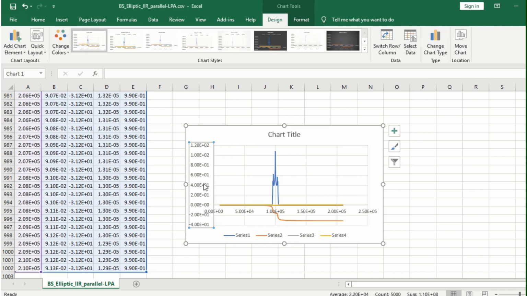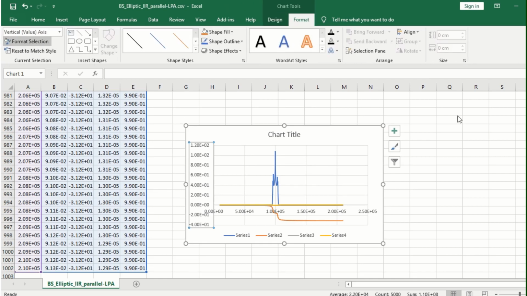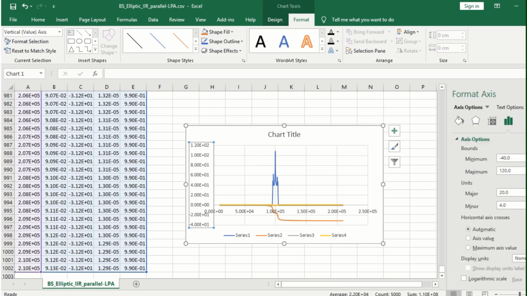Of course, we will adjust a little bit the scale. We will start here with 60.